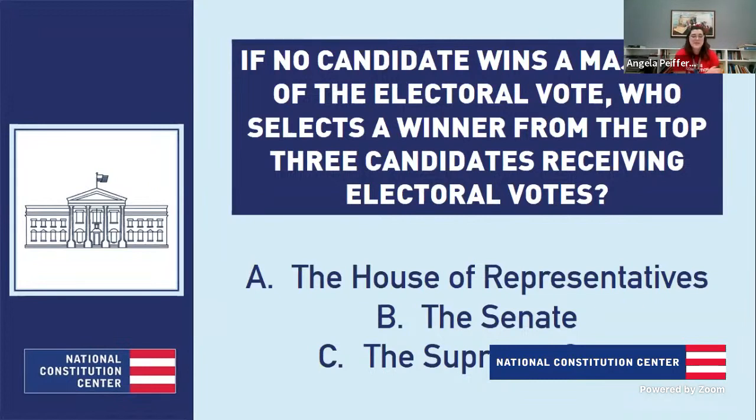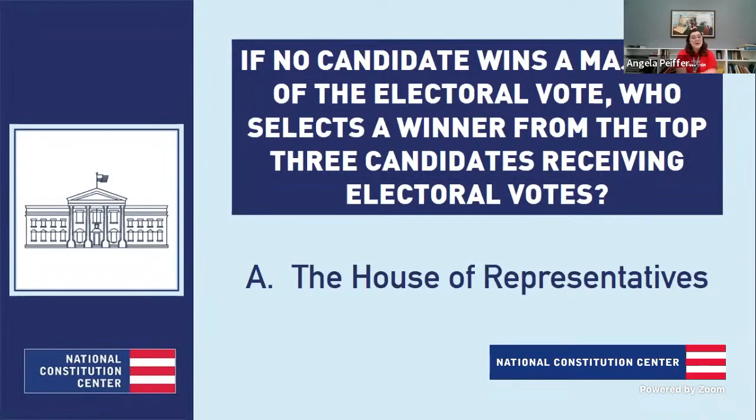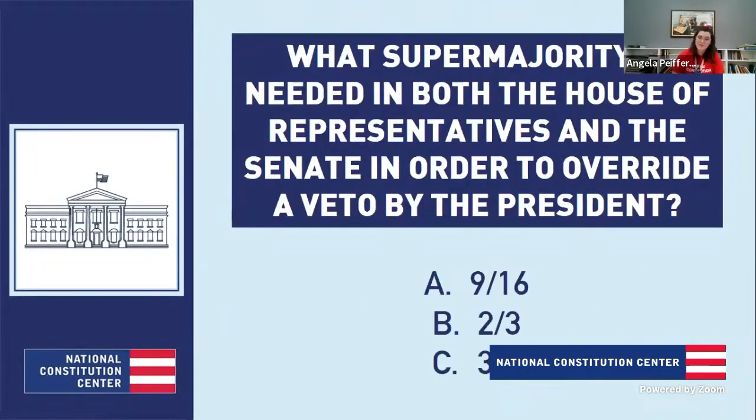All right, this is going to help you narrow it down here. It is going to come from Congress, but which part of Congress? It's going to be A, the House of Representatives. Believe it or not, when the founders wrote this part of the Constitution, they actually thought that this was going to get a lot more use. They thought that these elections would be a lot more contested, and they thought the majority of elections would actually be decided in the House.